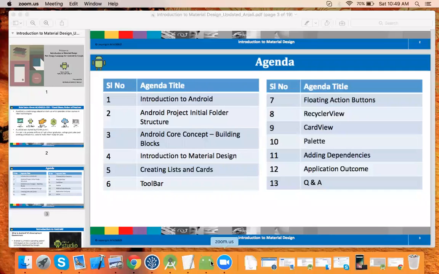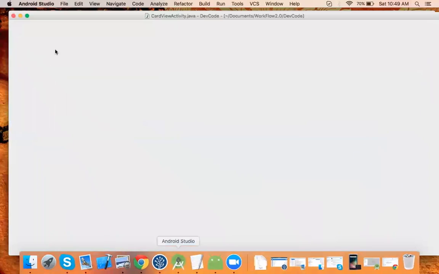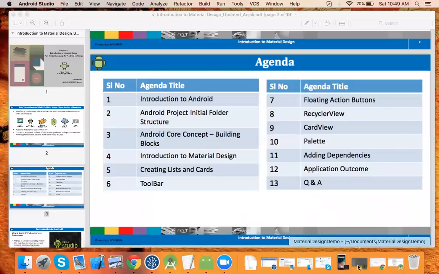Okay, so in Android we have Android Studio. Android Studio is a framework provided by Google itself. You can get it from the Android developer site, and it is free of cost. Using this framework, you can write code for Android devices, Android wearables, and Android external devices as well. So let's see what Android Studio is and how we can create an application.